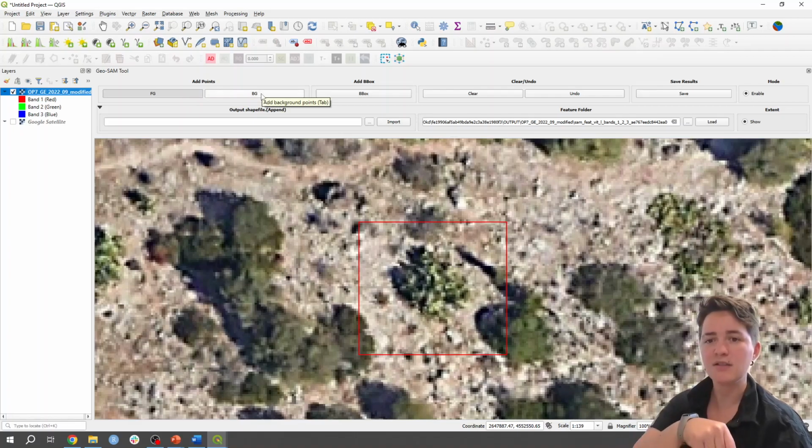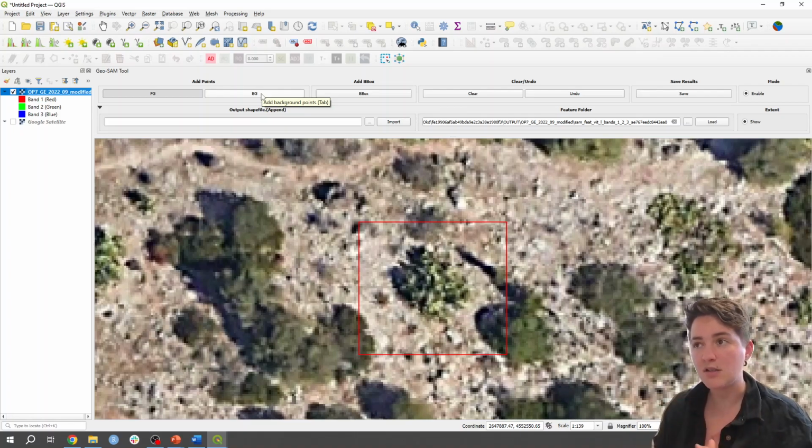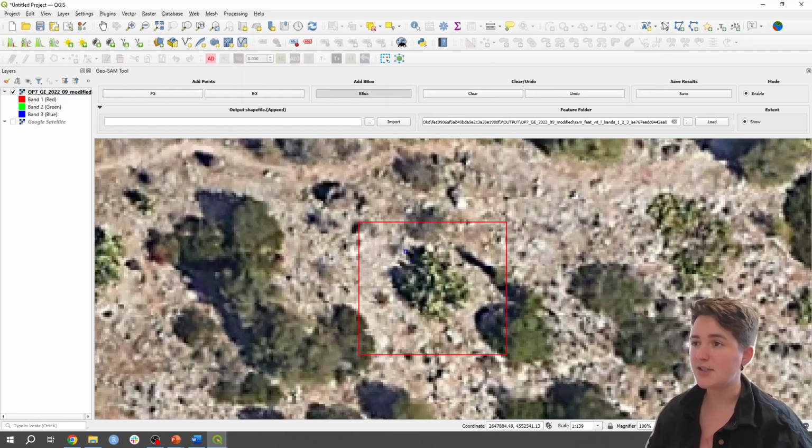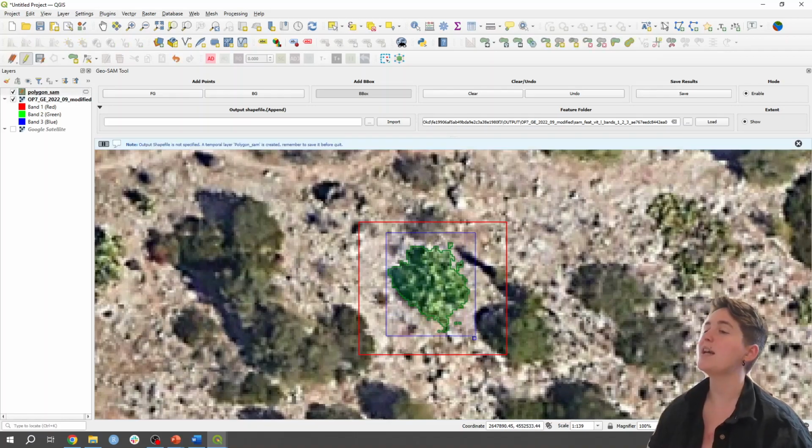Sorry, that was inside the object of interest, and this one is outside the area of interest, and it allows you to fine-tune when a selection is done. For this type of plans, I usually prefer to use a bounding box because it works amazingly and it's just way faster. So what I would do in this case is just draw a bounding box, more or less around the object of interest, and you will see that magic happens.